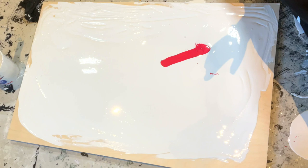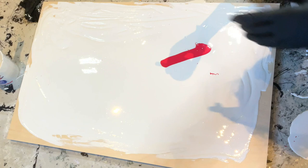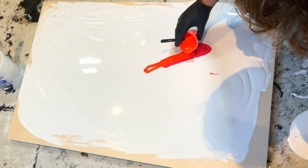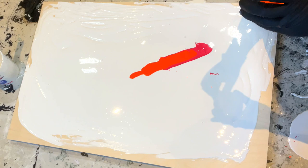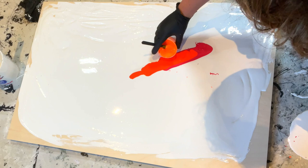By the way, all my paints are mixed with my Behr 8300 and Josonja mix. I have a whole mixing video. She has a whole mixing channel. No, I don't have a mixing channel, but I do have a mixing video. I did one where I actually weighed everything precisely. You should get a mixing channel. That would be so boring.